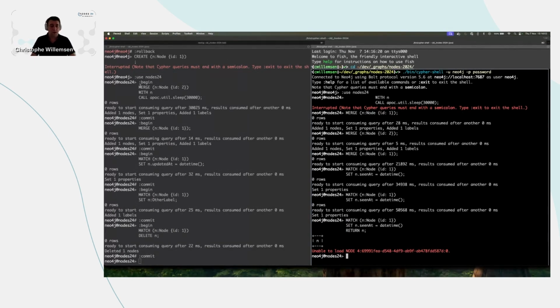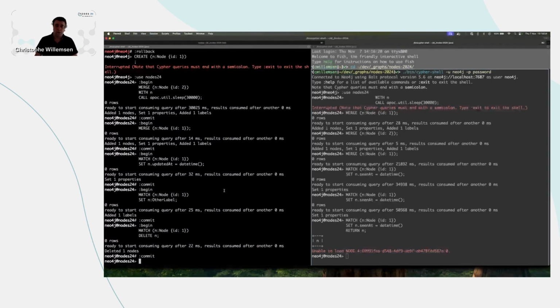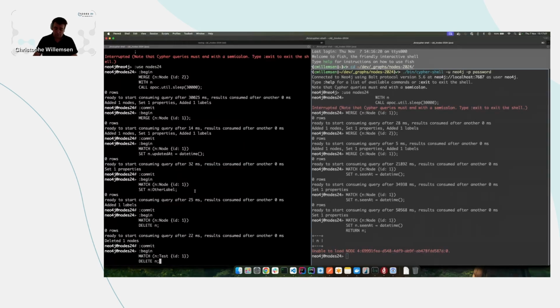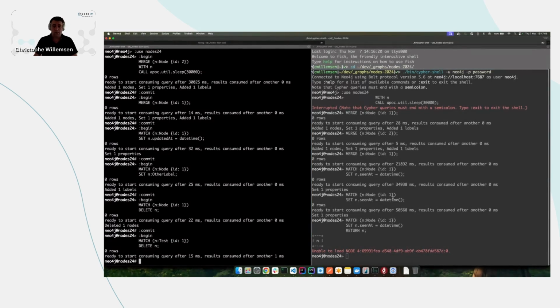Now we have only 2 transactions, a bit of work, but what if I have more applications, like ETL tools, etc.? If I have this and I'm trying to, of course, I need to create the node again, node ID 1.